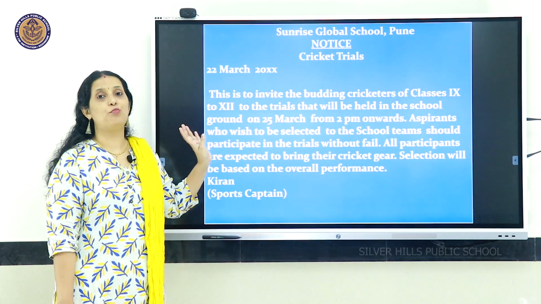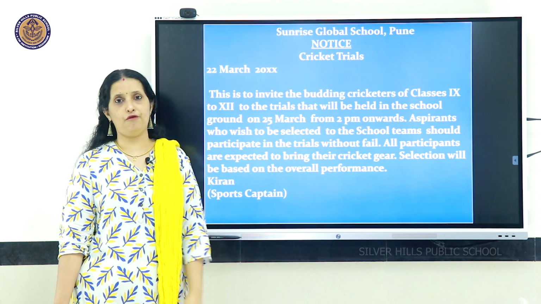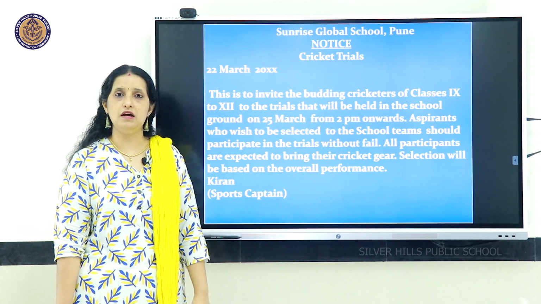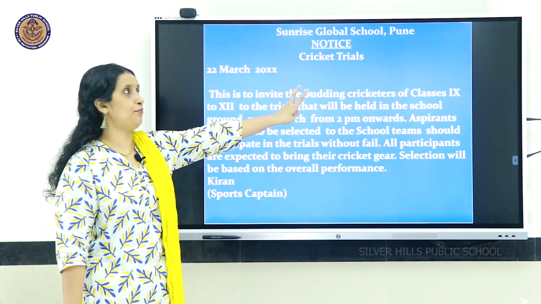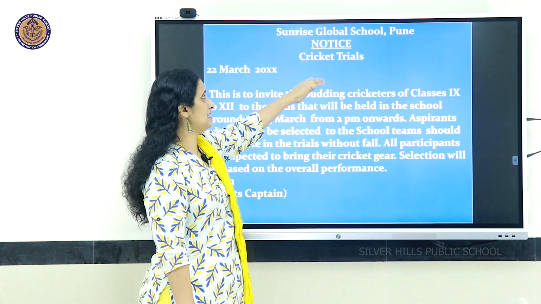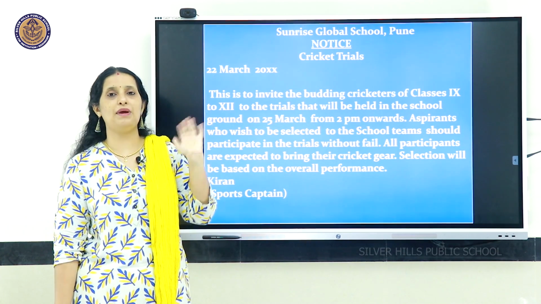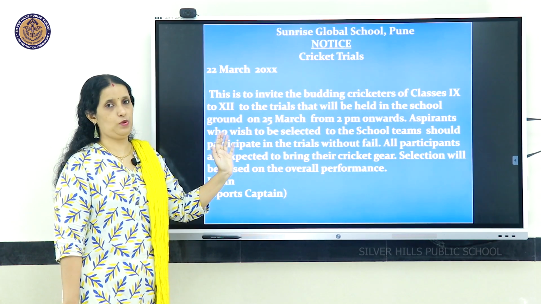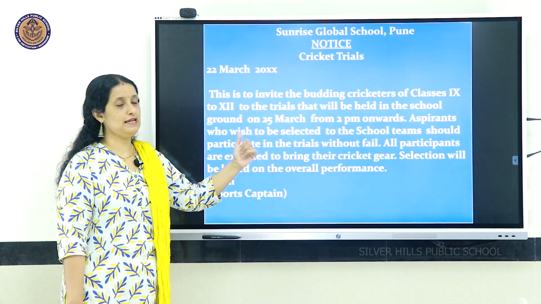The notice is placed in a box. The box is also a part of the format. So, this sums up the format part of writing a notice. The name of the issuing authority, place, NOTICE in bold, it has to be underlined. The title of the notice, that again depends on the question. The date always in words on the left hand side, either above or beneath the title.